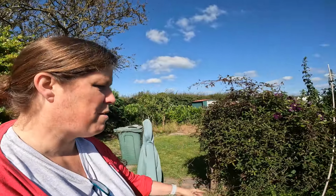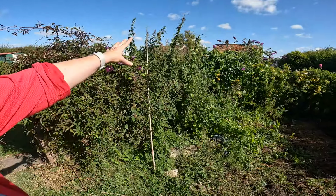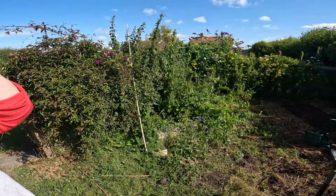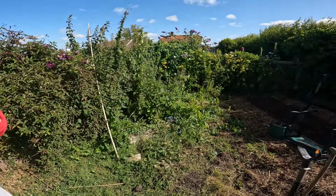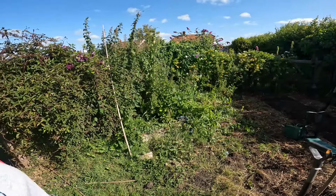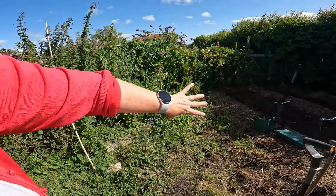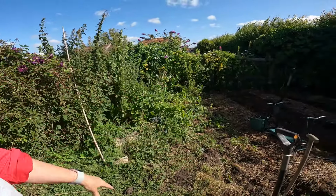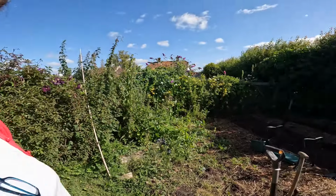Oh, I've ordered an arch, which is great, and I'm thinking the arch could go here. I don't know if you can see, sort of as like an entrance into it, and then you kind of create a fence or whatever. I mean, it's a work in progress, but this area does need a lot of work. So that's because this is my third. I do need to work on that before I start the third bed, but I'm pleased with the progress of the second bed. Yeah, right.